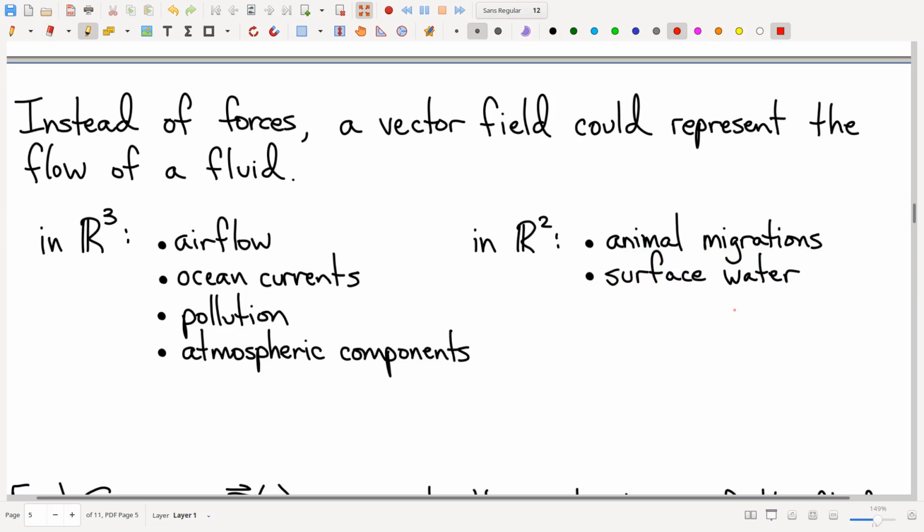And I'll also point out this one I think is kind of fun. Animal migrations can be thought of as a vector field. Now, I like the idea of a huge herd of, let's say, wildebeests, whatever, it doesn't matter. Thousands and thousands of wildebeests, and as they go along, they're all kind of going with each other. At any given place in there, they're all going the same speed, same direction, same velocity. So the movement is represented by a vector, and again, you could represent that with a vector field. A complaint could be levied that that's not a fluid. Right? It's a bunch of animals. The animals aren't a fluid.